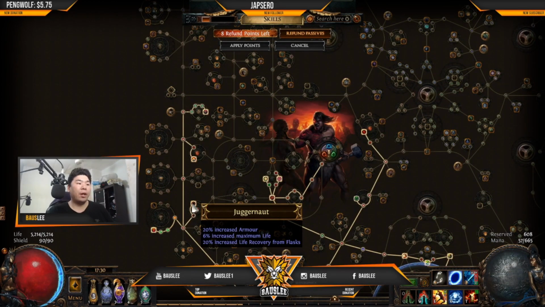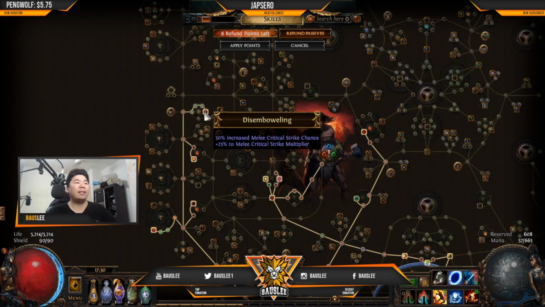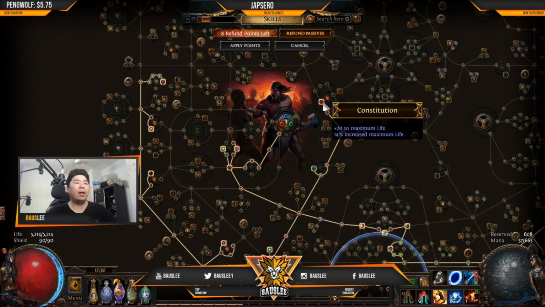You can pick up Juggernaut for more armor and life. Blade Master for more damage, attack speed, accuracy as well. And then after that, Barbarism for more life, and Disemboweling for crit chance and crit multi. And last but not least, pick up Constitution as well for more life.